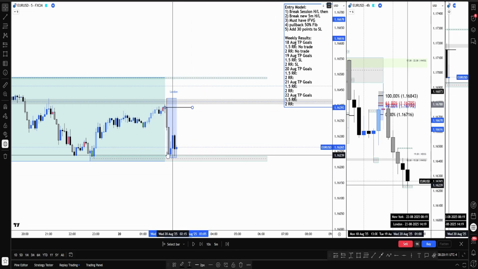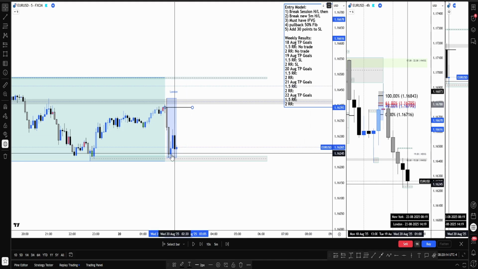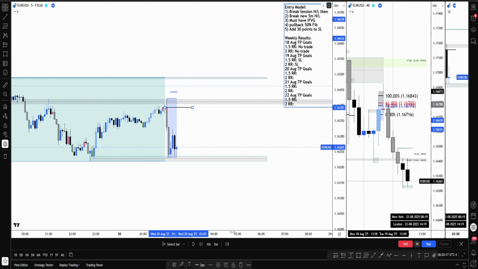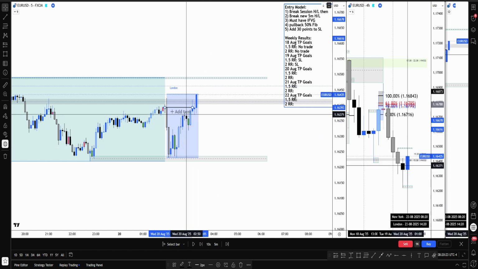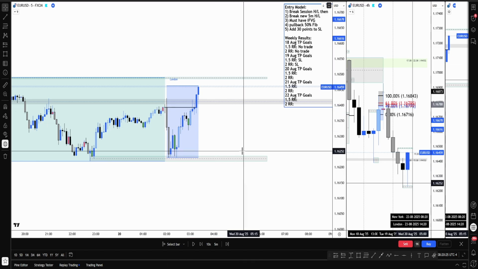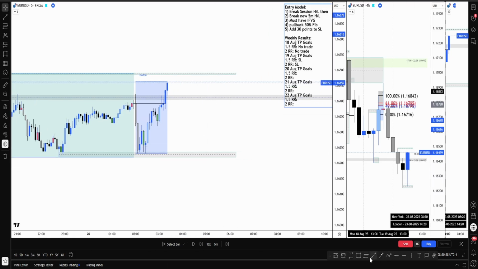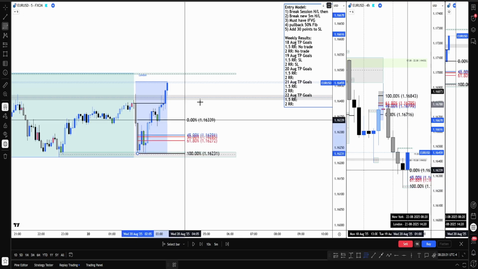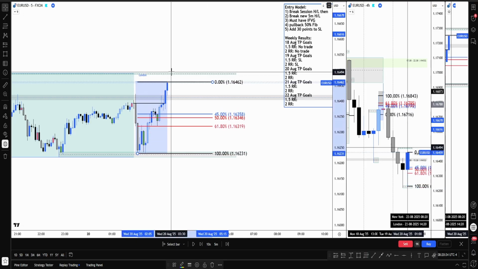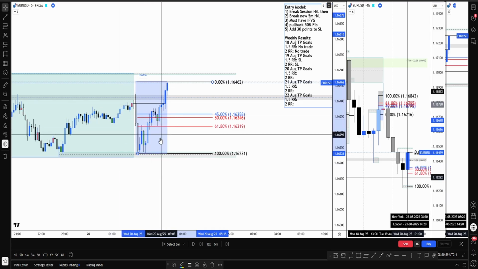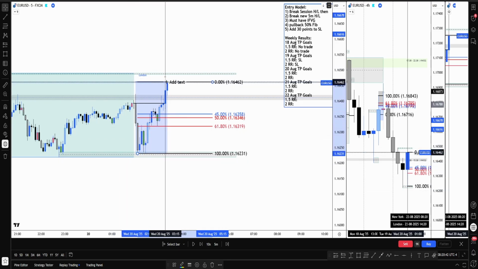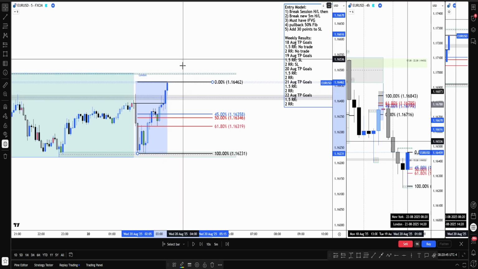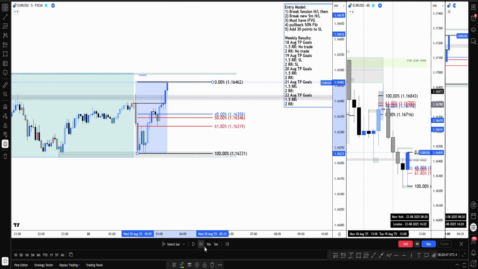So let's move forward. Number one, we broke the session low. Actually, we tested the session low, the wicks of those candles. Now we're waiting for a close above. There we go. We get the close above. Now we are waiting for a reversal. Now guys, just keep in mind, if price touches that area first before it starts reversing, then this buy is a no trade, because once price touches this, then we need to look for a sell. Just bear that in mind for future reference.